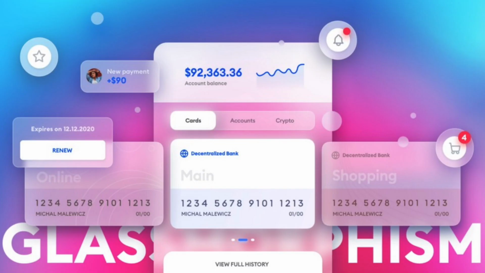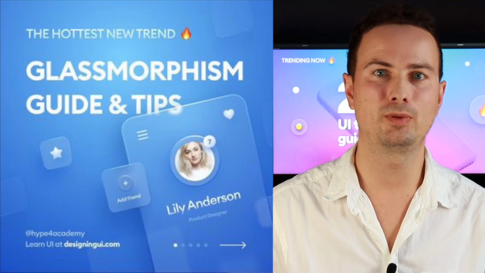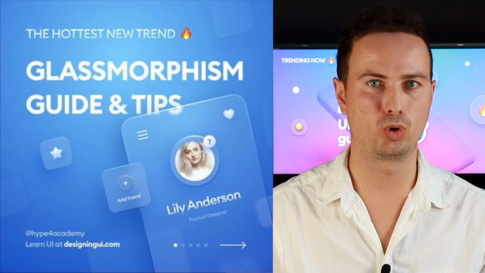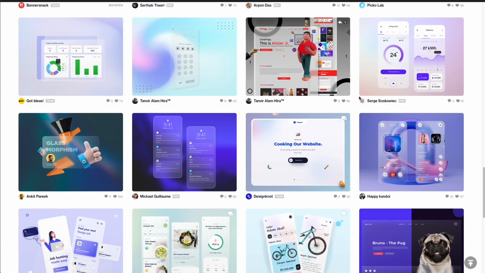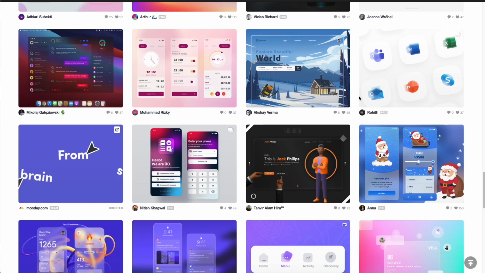Even up to a point where right now I'm consulting some Fortune 500 companies, and many of those higher up people in those companies actually mention Glassmorphism and that they want to try and experiment with this. People are looking at ways to make this trend work, and of course it has its own problems, and there are some accessibility issues that you need to solve if you want to use this style. But they are easy to solve because in most cases it's all about the contrast and the clarity. So just don't go too transparent and make sure that the background and the foreground contrast well enough.